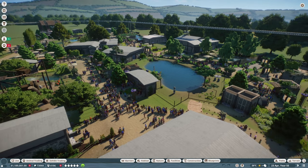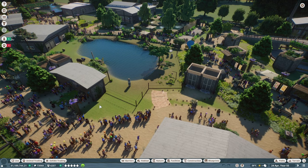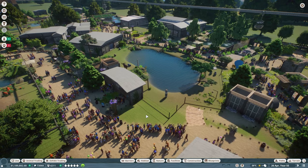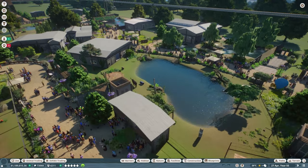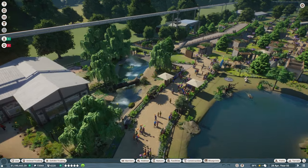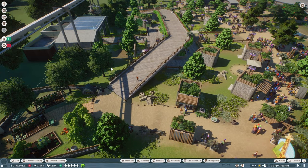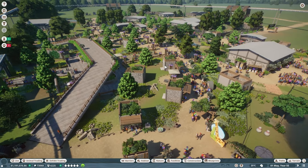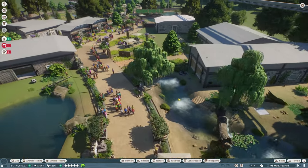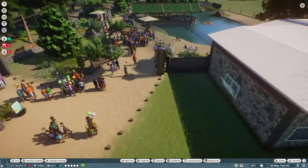So I'm not going to spend too much time speaking because this video is going to be all about the speed build, but to touch upon Superbrand's comments, we're looking at this kind of space here, so we are going to be filling in some of these spaces and perhaps some of these over here, and there are some other little bits here that maybe we could fill in, maybe this bit here. So really good ideas from them. And so now let's go over and have a little look at our penguins over here.